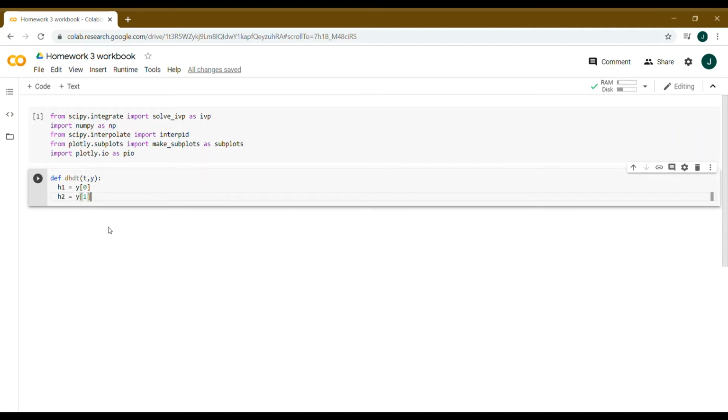Because Python starts its indexes at 0, the first term in this array is at index 0, and that's the height of tank 1, and the second term, index 1, is the height of tank 2.